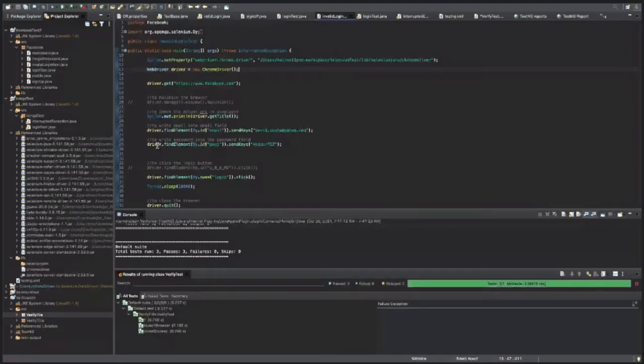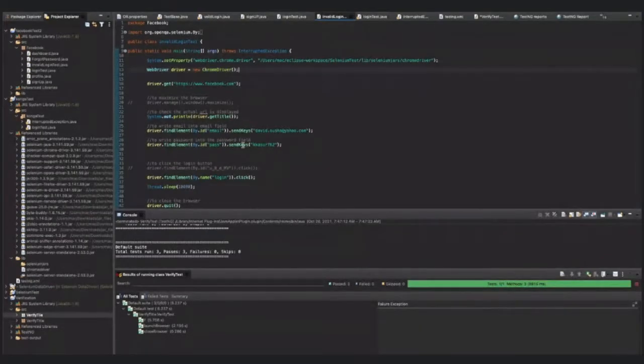So as seen here, he said driver.findElement by ID, then pasting the locator, then the actions you want it to perform, then pasting your password.